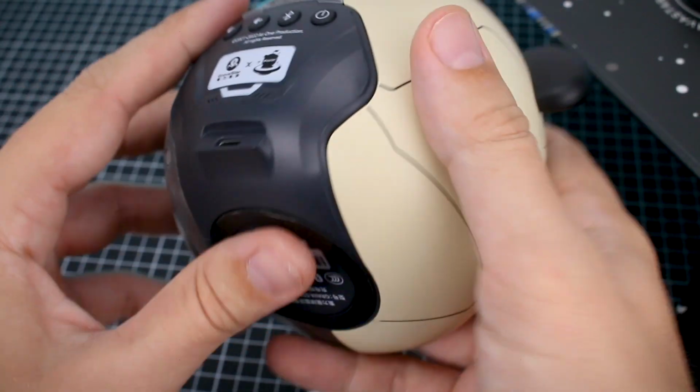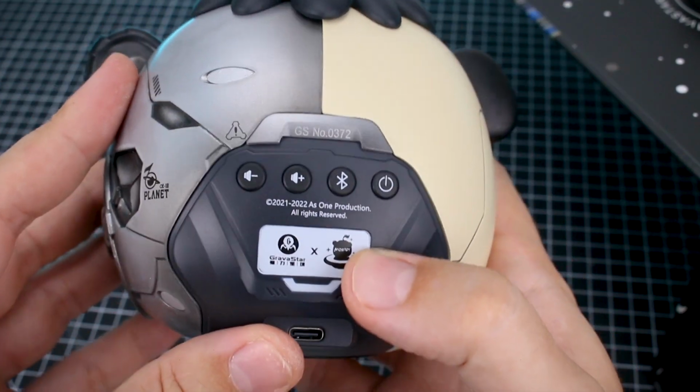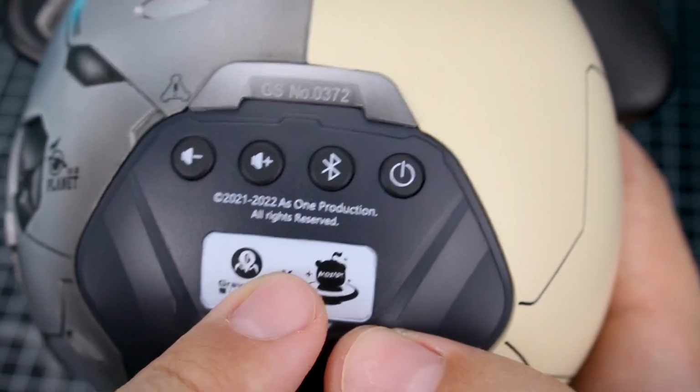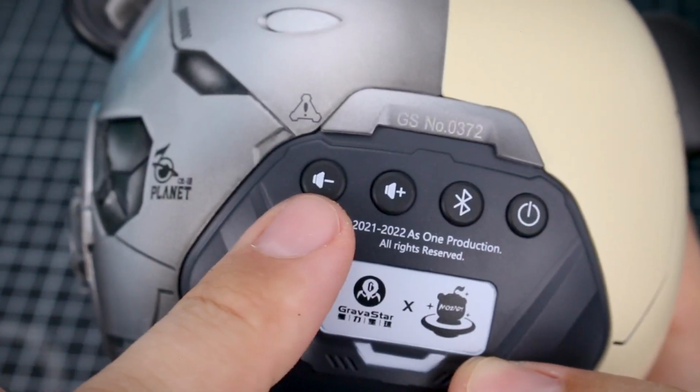Go ahead and peel off the film there, and then you have a nice rubber ring at the bottom to prevent it from sliding around. That's good. And some buttons on the back. It looks like you can use this with your Mars Pro speaker, so I can connect them together. That's pretty cool. So you've got a power button, a Bluetooth connection button, and volume up and down buttons.